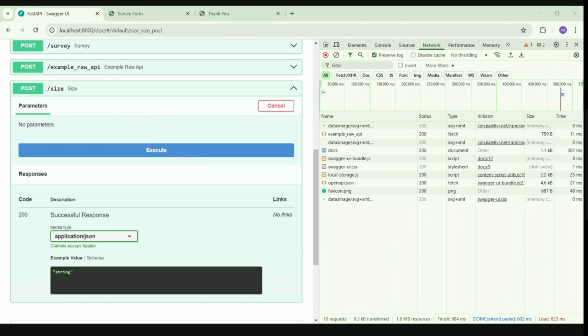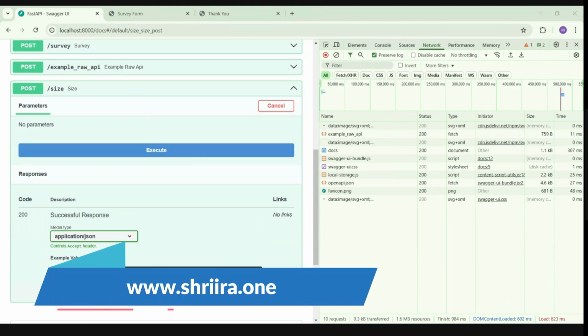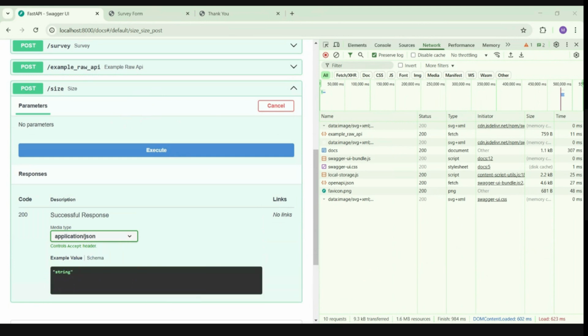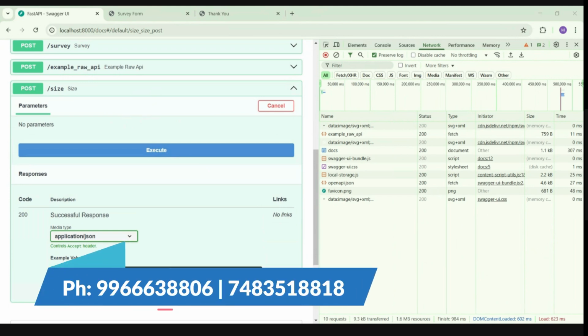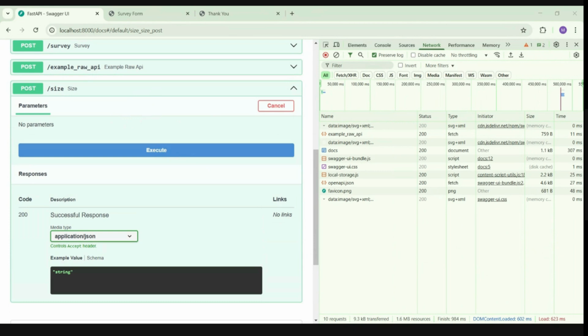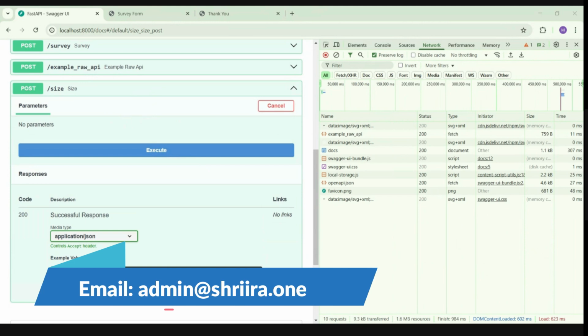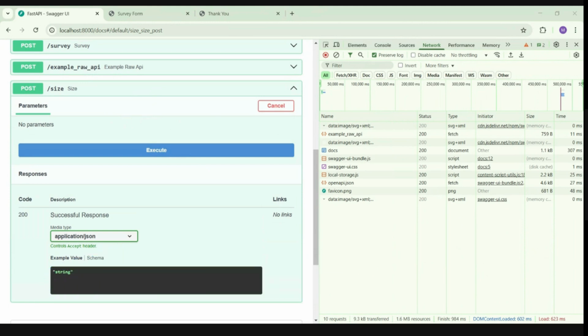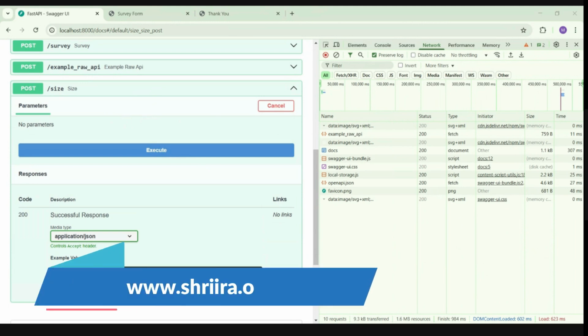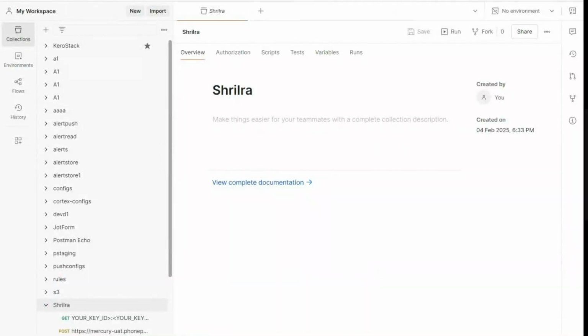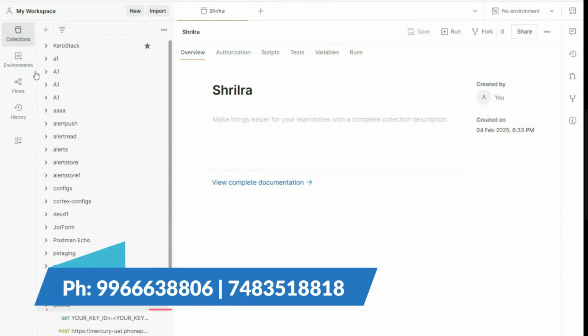Let's do one thing here. I will open my Postman. I'm sharing my Postman link. So this time I'm going to use the URL localhost 8000.